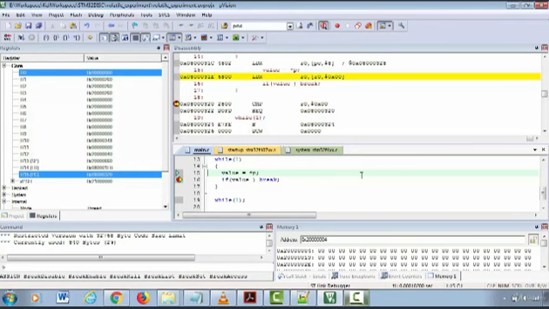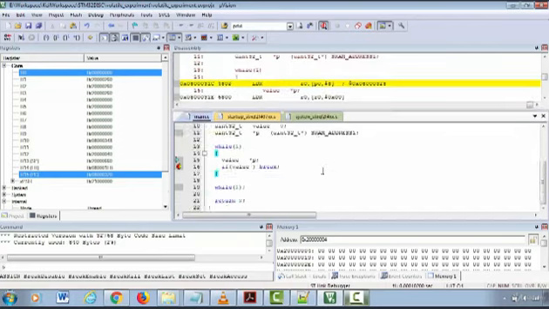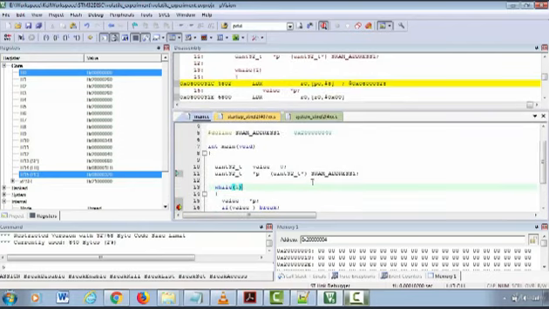Okay. So now how do you solve this problem here? The solution is to tell the compiler that this pointer which is having this address is volatile. That means the contents of that address may change at any time.